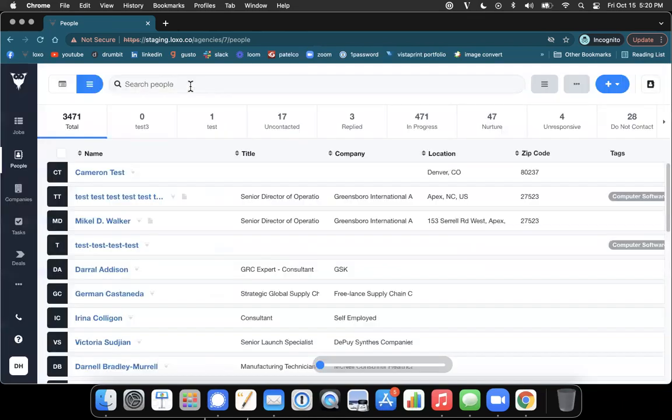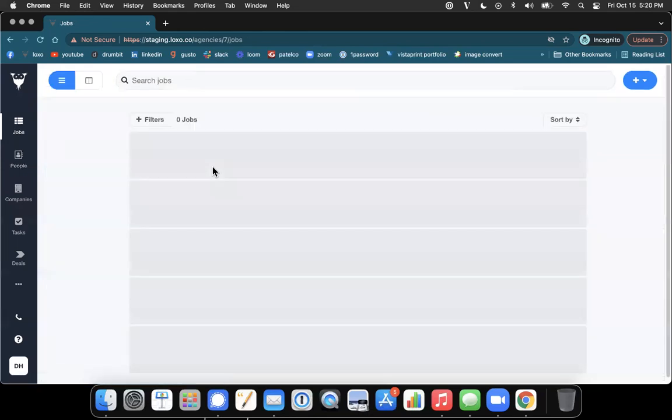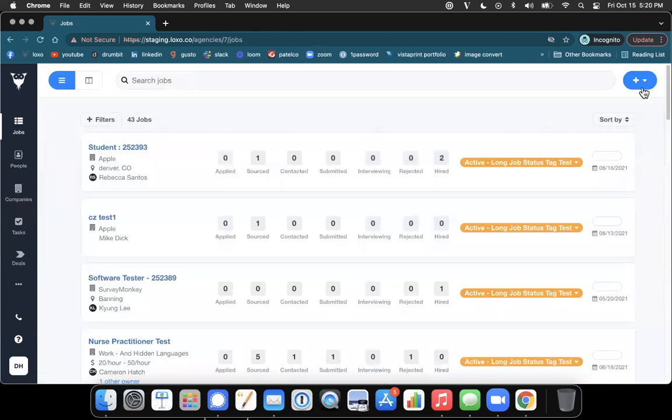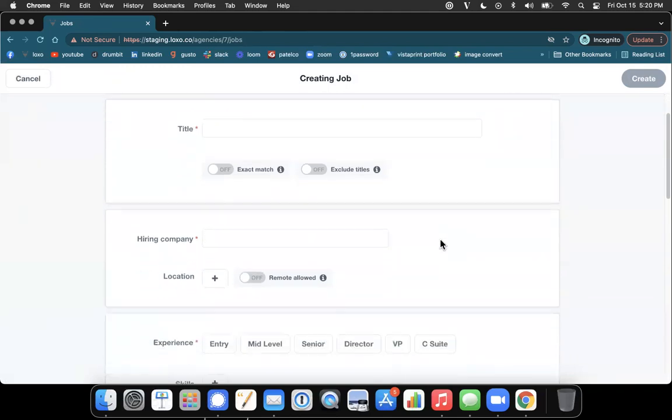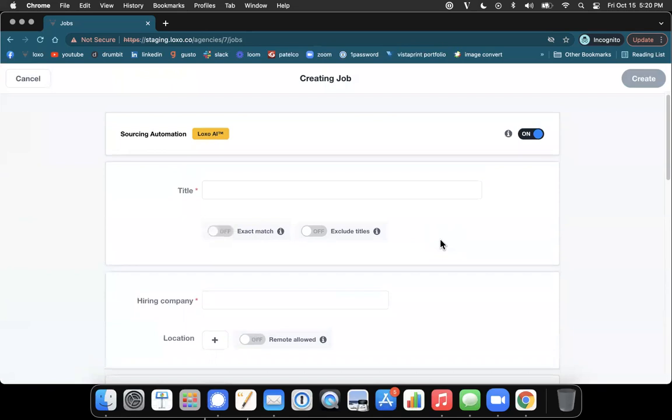It's exactly the same story when you're adding a job on the Jobs tab. So if you go to Jobs, hit the blue Add button to create a new job. Again, you guys remember this from the 101 training. You'll immediately be able to see on the job creation page which are the required fields as you work your way down. All right, so very intuitive process to configure which of those fields you want required, and for that to be apparent to the person when they're adding a job or a person into your database.